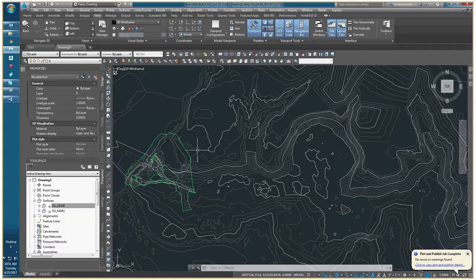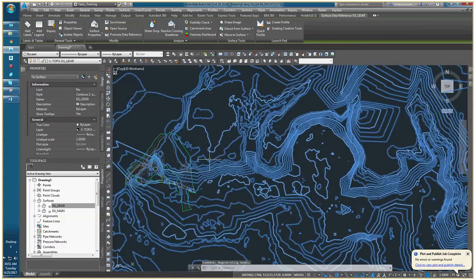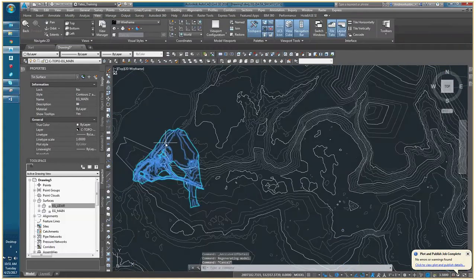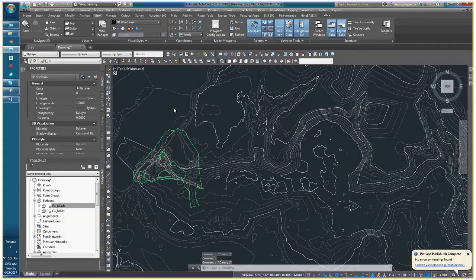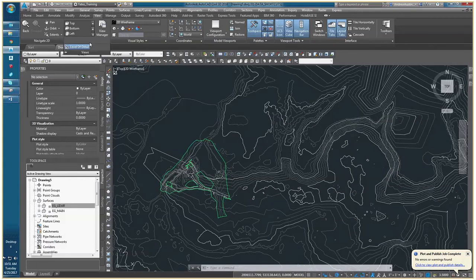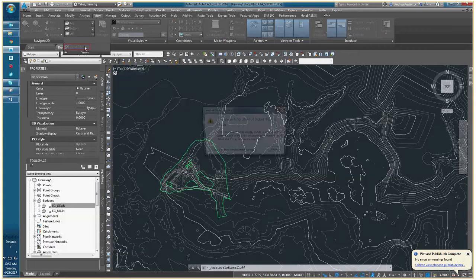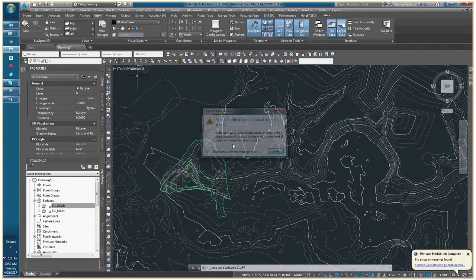It should be noted, and this is very important, if level of detail is on, this surface will not print. Actually, I take that back. No surfaces will print. You can't publish or print PDFs or anything else when it comes to surfaces if level of detail is on. So it's really something to be used when you're working on a drawing, when you're adding additional details and design data, but not when you get to final design level. You're always going to want to turn that off before you go to print.